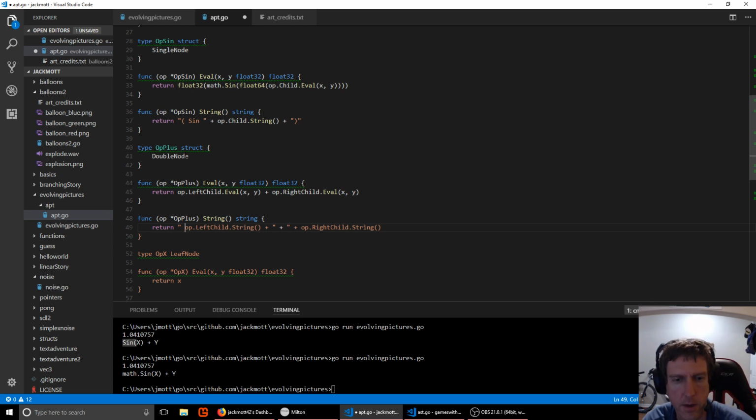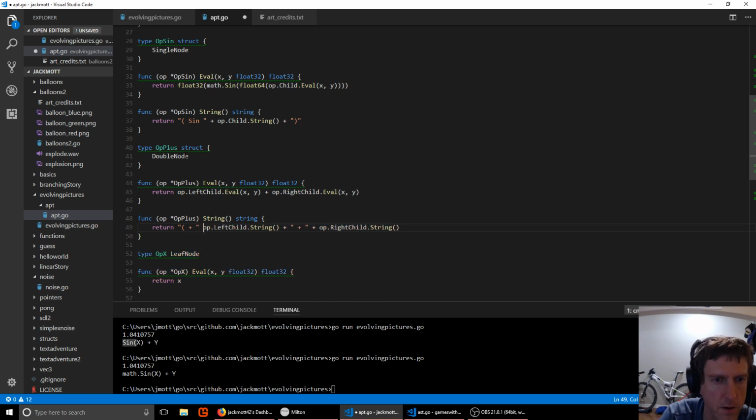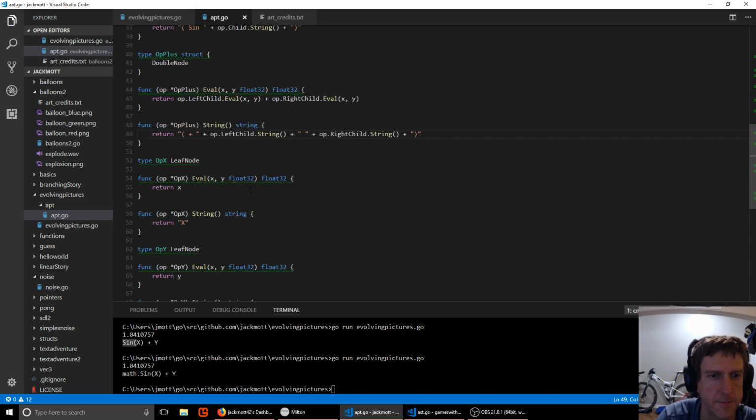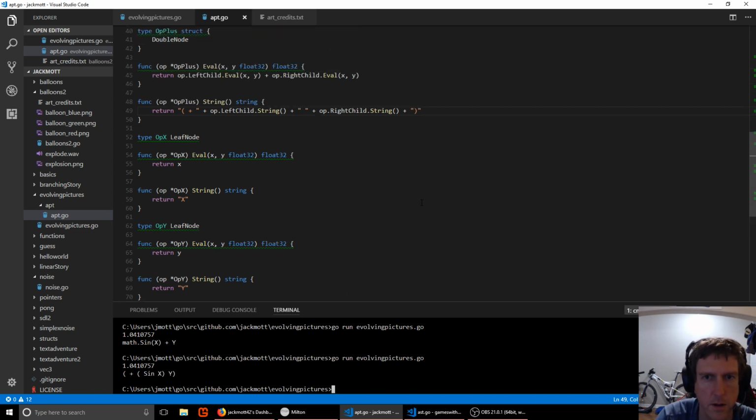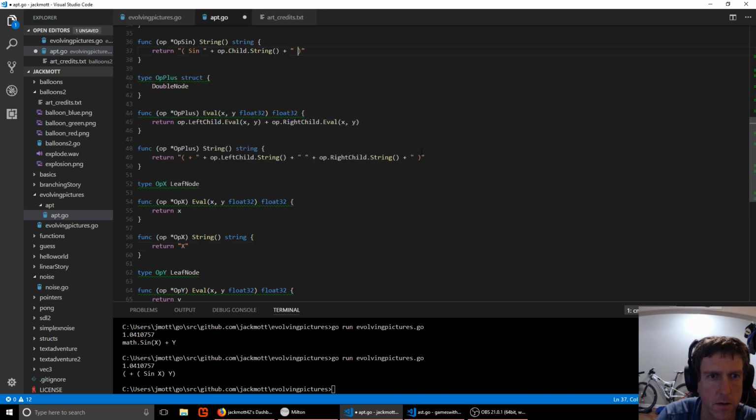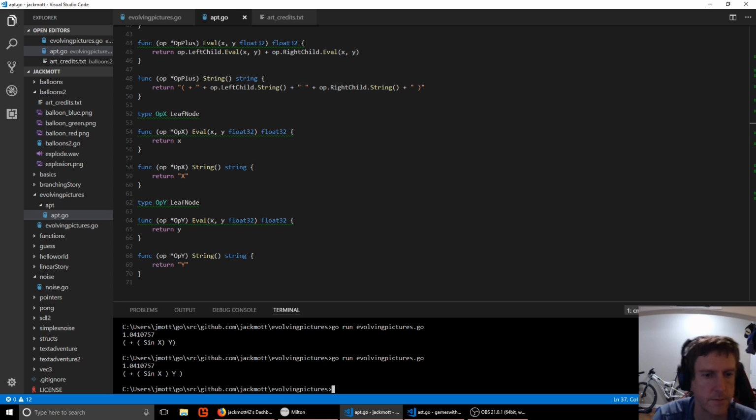The reason we're going to do that is it will be easier to parse when we want to be able to load up our equations from a file. We're going to be able to save these to a file or paste them in and then render them. And the Lisp syntax will make it much easier to parse. So this then just turns into a paren, a space between what we're operating on, close paren. So let's see what that looks like now. Let's be maybe consistent with our spaces. Okay, so this has the same meaning, just that we have a plus operation that then operates on sign of x and then operates on y.